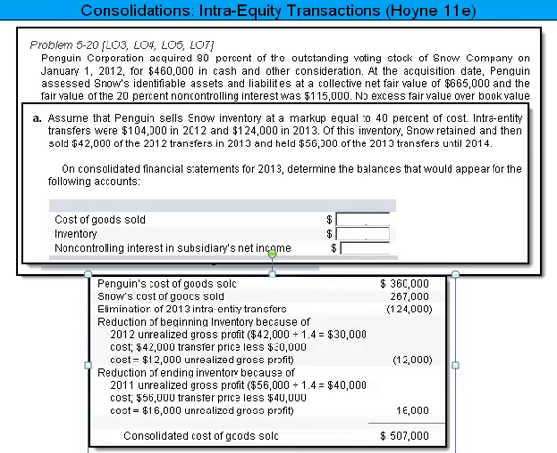As you work through this, remember that every one of these is an elimination entry. You not only have one side, but you've got to make the entries to both sides. So although this problem is only asking you for one side, it's important that you know what you're going to debit and credit on the elimination consolidation worksheet to come up with that 124 and that 12 and 16. That's how we come up with the consolidated cost of goods sold.